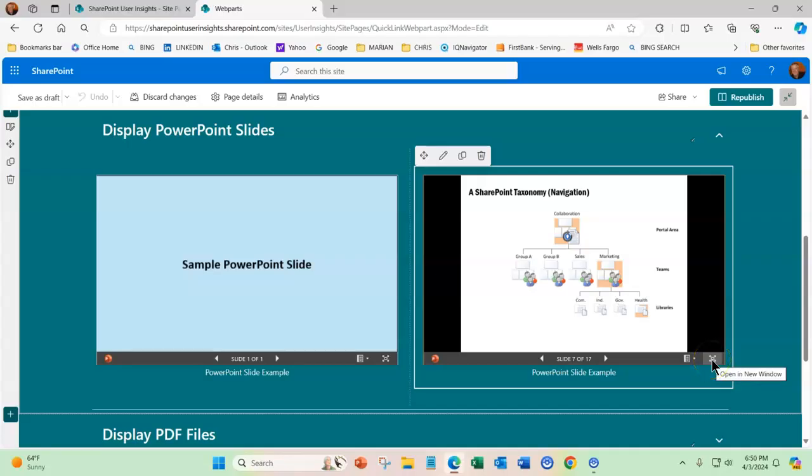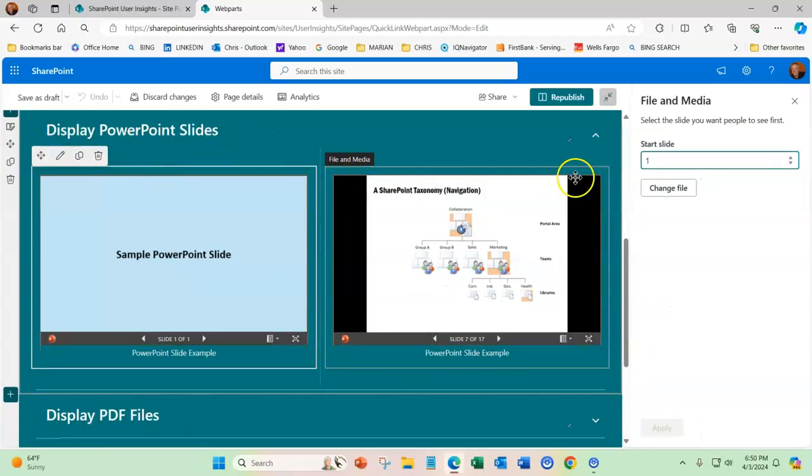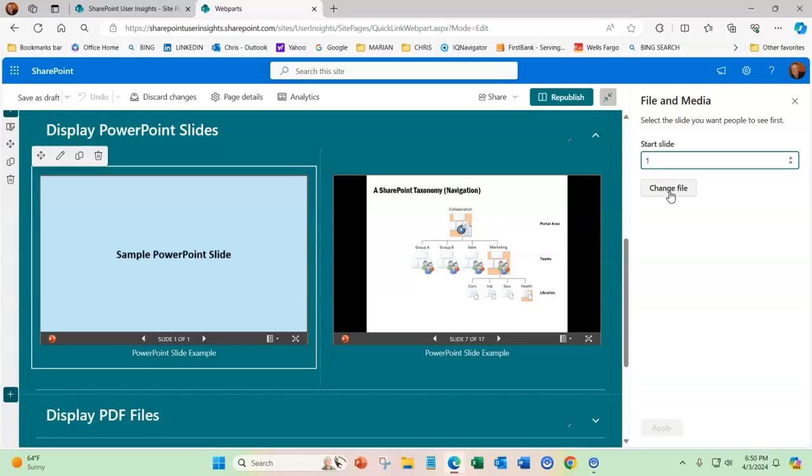So again, as a reminder, when I'm in edit mode, if I decided that I wanted, let's just say for this web part, where it's just giving you one page as an example, if you edit this web part, this is where you can change the file. And when you click on change the file, it's going to look in one of your document libraries, normally your My Documents, for that file. If you have it in another document library, you can still use it. You just have to pick that other document library where you might have your files located.